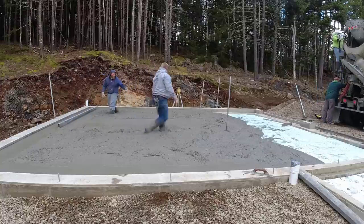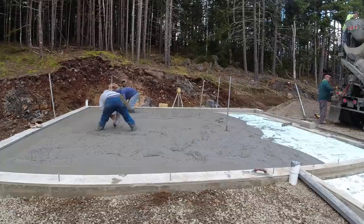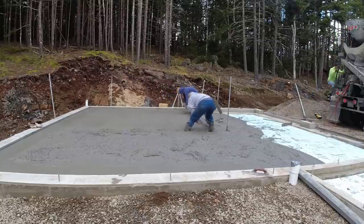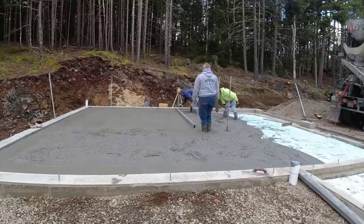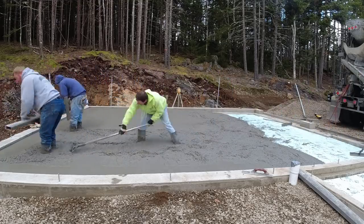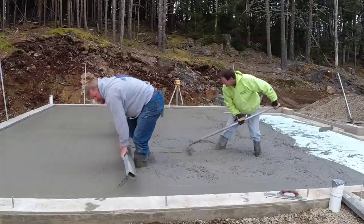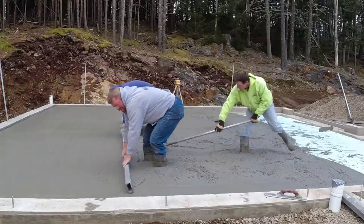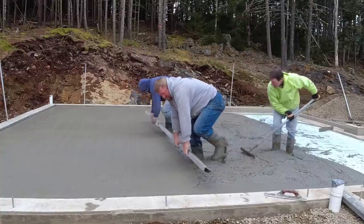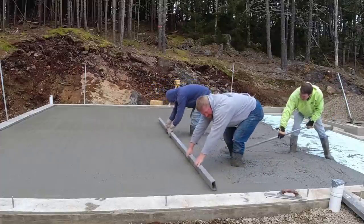Now as the temperatures get colder, like this morning it was 28 degrees Fahrenheit when we got here. Started pouring at 7 a.m. We generally like to change up our mix designs a little bit when the weather gets colder. One of the main things that's going to help you out the most is when the concrete companies start adding warm water or hot water to the mixes. That's really a key. I don't know if you can see, it was spitting snow just a little bit this morning as we were pouring this.